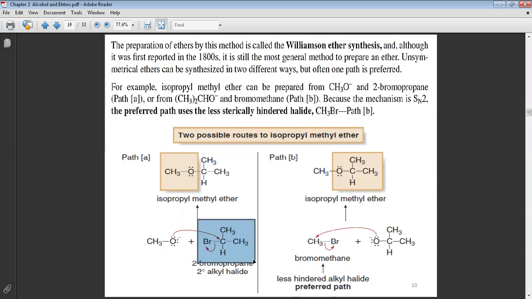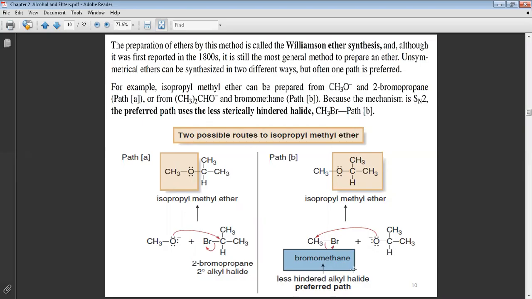Where is the alkyl halide? This alkyl halide. Okay, now this alkyl halide, primary, secondary, or tertiary, students? Primary. Or this one? Secondary. Both secondary, because the carbon bonded to the halogen is bonded to another carbon here. Secondary, okay, secondary alkyl halide. This is a secondary alkyl halide, and this is a primary alkyl halide. Now, for an SN2 reaction, if you remember, which is faster, primary or secondary? Primary.